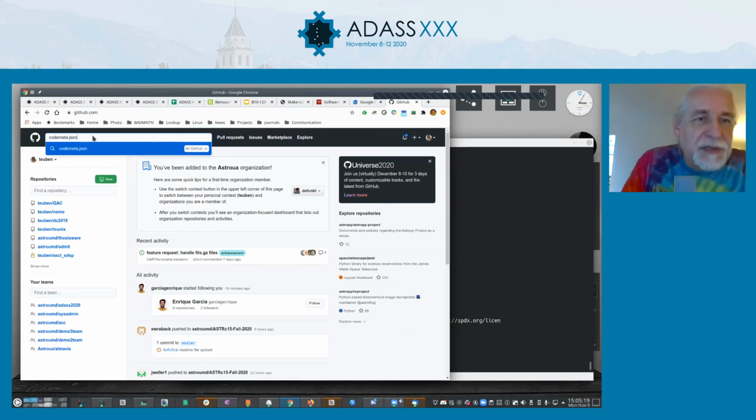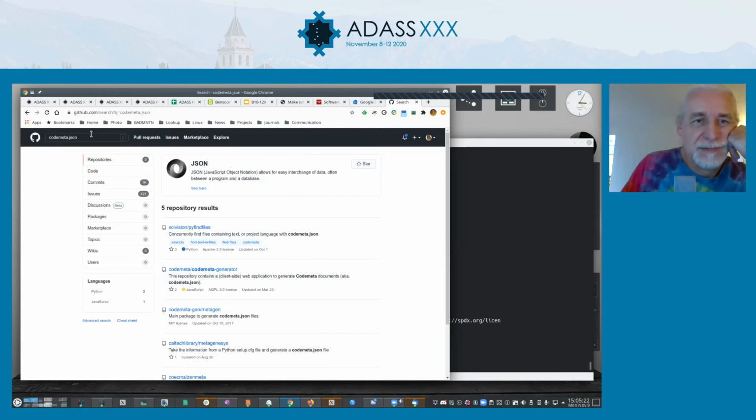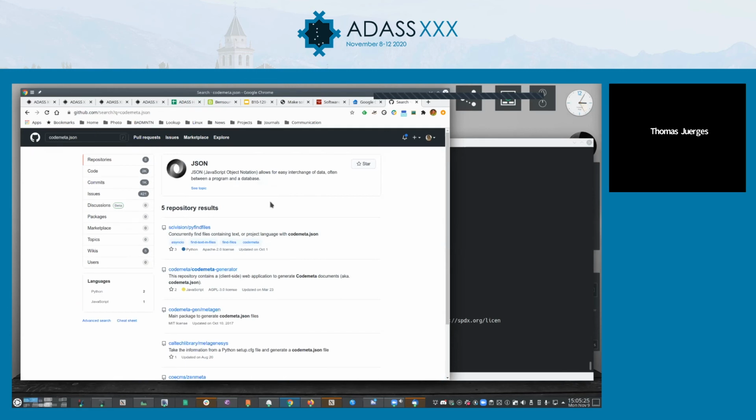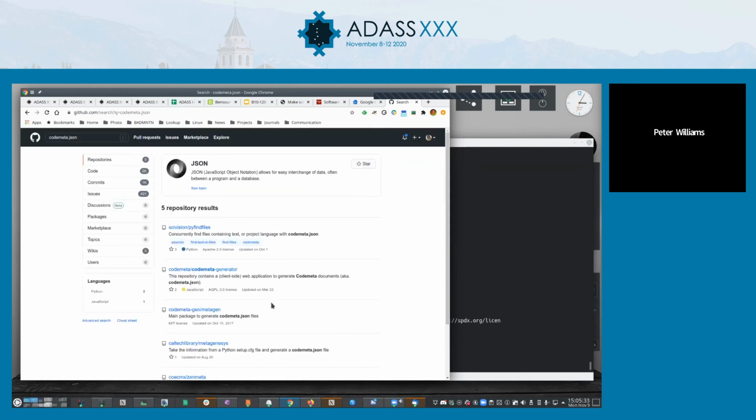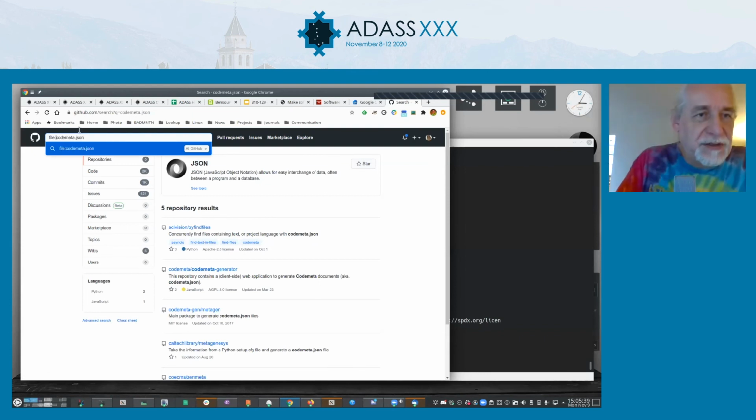Would that work, you think? I don't know. I'm optimistic. I think you give it a file name, or there's some way to search for files with a particular name, like they do in ADS.